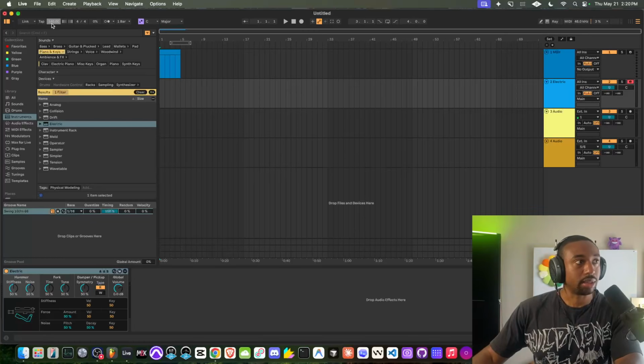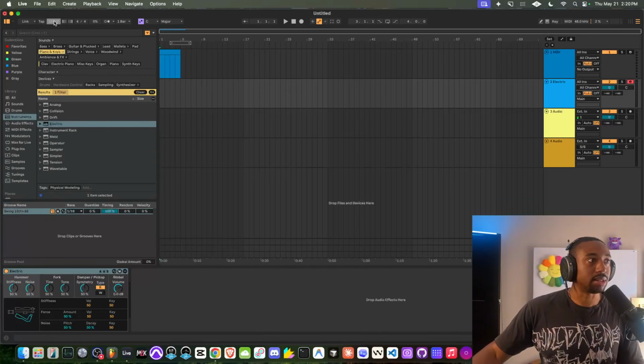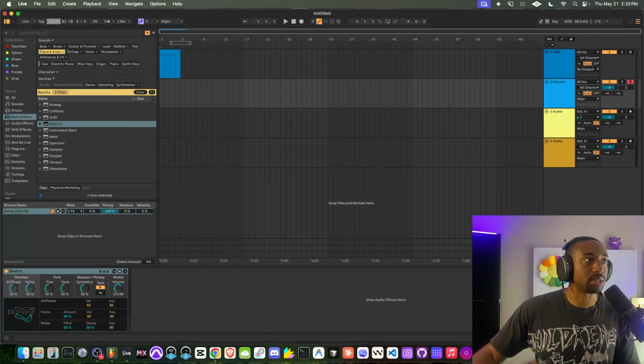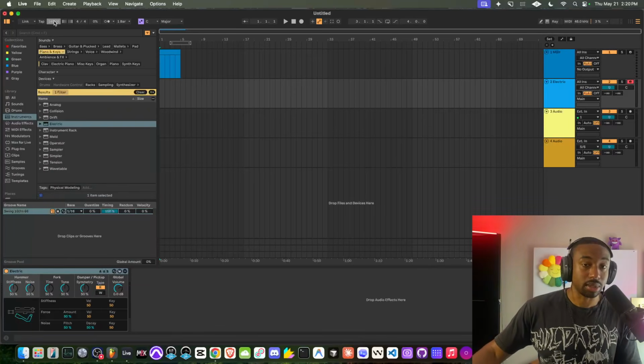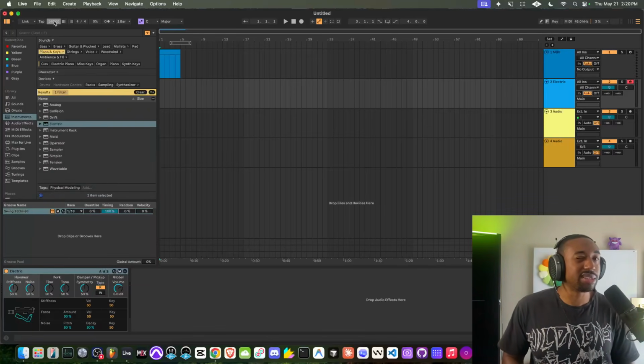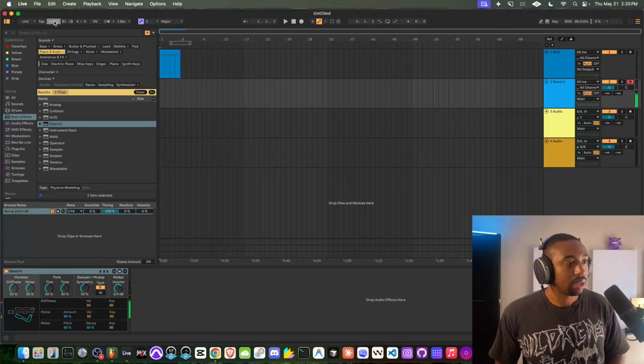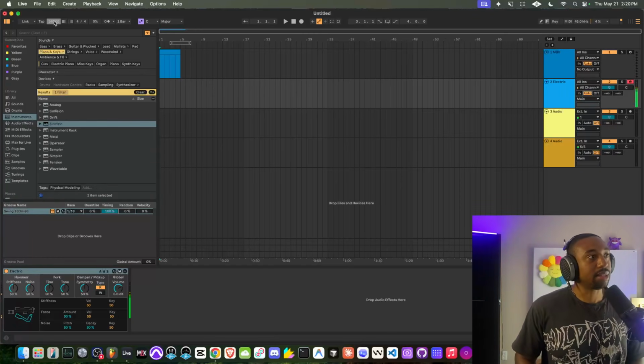Not intuitive. I don't know whose decision it is to make that not double clickable so you could just type it in. I have no idea whose decision that was. I'm not here to critique Ableton. I'm just saying basic stuff like that might bother you guys. It's basic, but why is that not a thing?